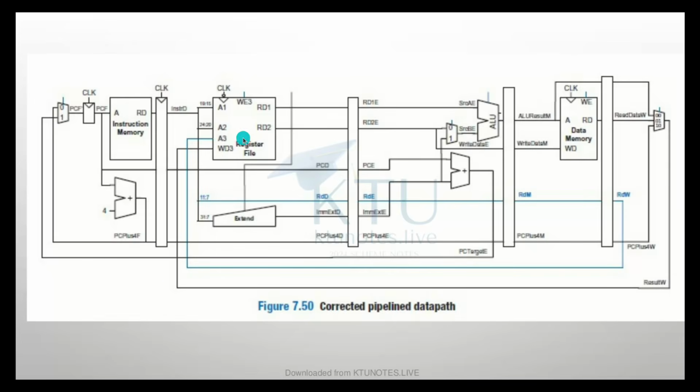WD3 will write the result, that is fine, but for the address RD value, we don't directly write it here. What we do is that we don't write A3 directly here, we store it here, and if result W is needed, then the RDW value, from this write back, is used. Because there is a bug, we cannot directly put the RD value in A3. No, we don't do it first. We just store the value first in this, then this, then this. When we need to write, then we will take the value and put it in A3. That is what we are basically doing.